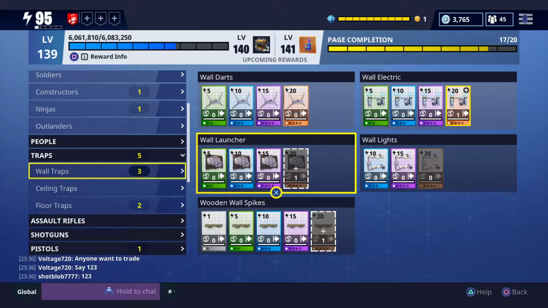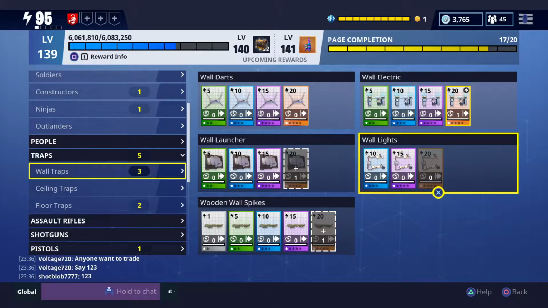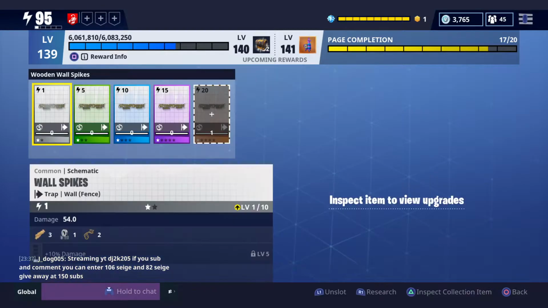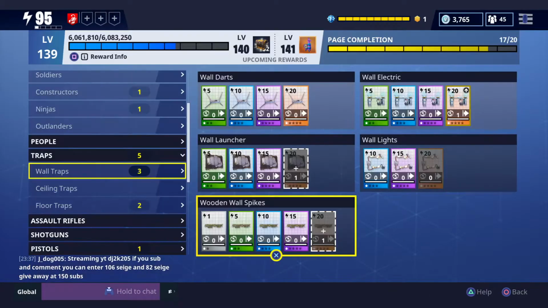Killing enemies. Really good if you only want to build by 2x2s, and I would actually recommend them if you are building by only like 2 bricks up. They're really good in trying to beat storm shield defenses. A lot of people probably say no, they're not. Wall launchers will slow down enemies significantly. Wall lights, kind of a pointless strat in my opinion. Wall spikes now. Wall spikes are really good. They're one of the traps I would recommend getting to 130 just because it's very easy to get counterfeit twine compared to a lot of the other materials.